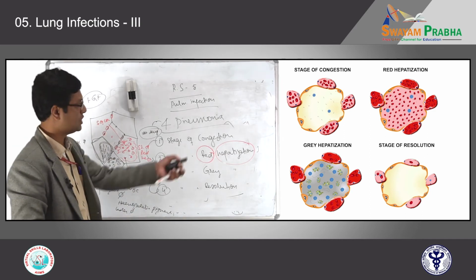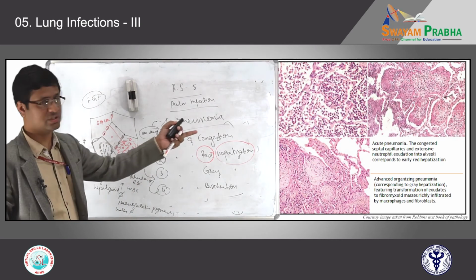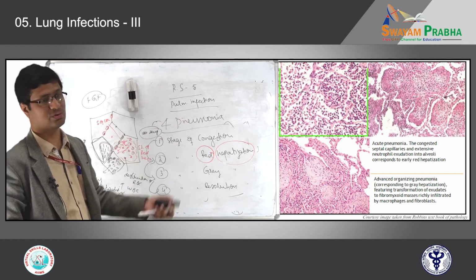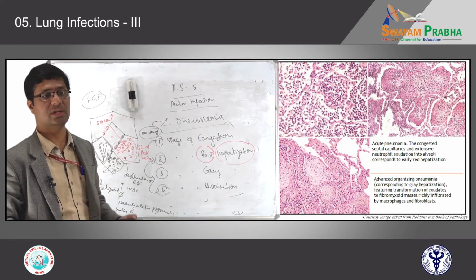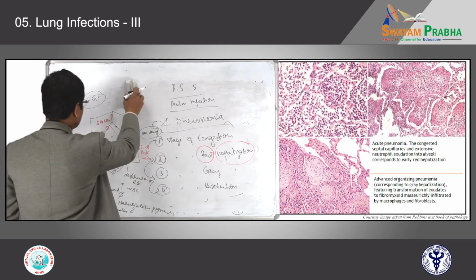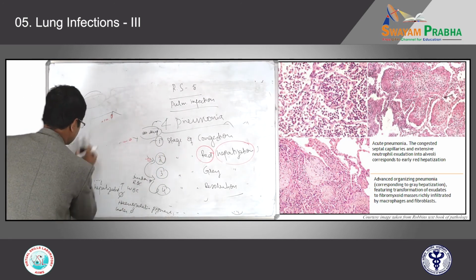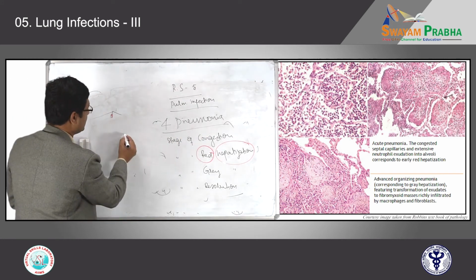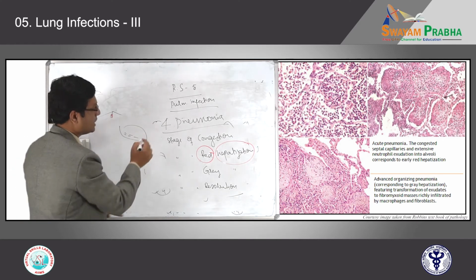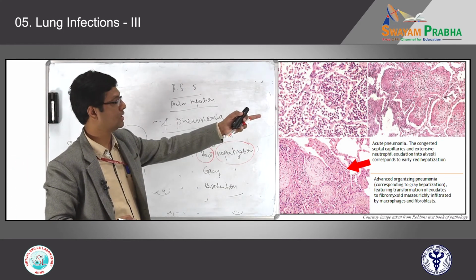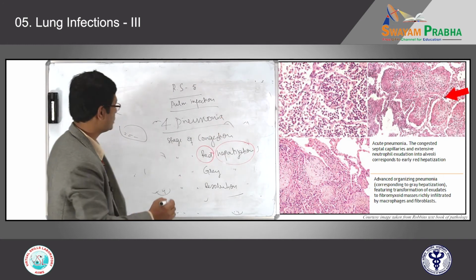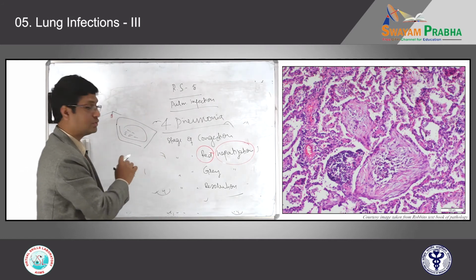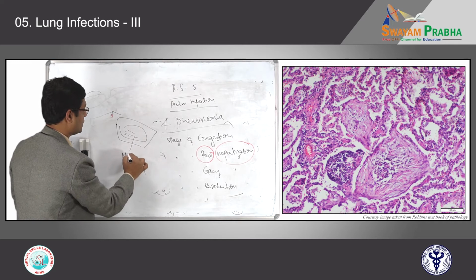All of you should remember. You can see the picture, what I have explained here. It is there and the microscopic pictures are there. Stage of congestion is not there. The first picture you are seeing is stage of gray hepatization. Then you have organization. The spindle shaped structures you are seeing filling up the alveoli in the lower picture and also in the right corner are called young fibroblastic proliferation filling up the alveolar lumen. So this we call it as Masson body.